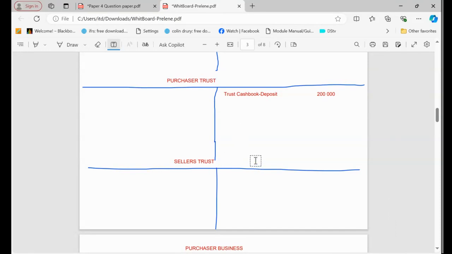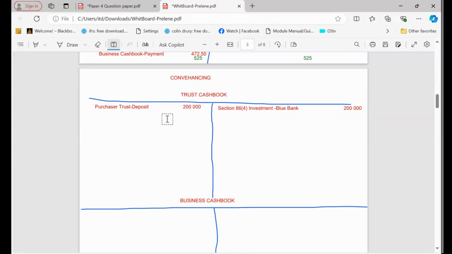No, this is the seller's money. Remember, here we've got two clients. So this money for now, we're not taking anything. You're not entitled to anything now. Because you are receiving money from the seller, you must go and put it with the monies from the clients. Under conveyancing, you normally have two clients. So I'm going to come here and write seller trust. And that money is how much? 24,000. Yes, and I must also go to the seller and say trust cash book.